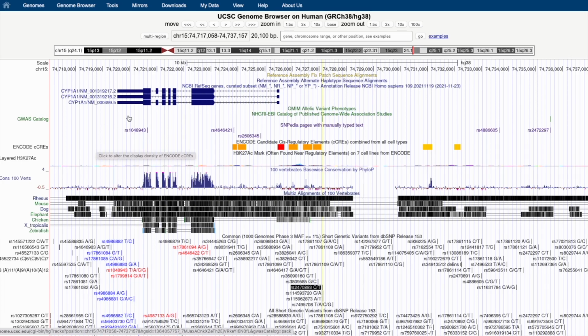All right, so it's asking us for the RefSeq number, okay? And the RefSeq number is right there. It's that NM number. Actually, before it asks us for the RefSeq number, I got a little ahead of myself. It's asking us for the gene name. Okay, so the gene name is right there, CYP1A1. All right, so that's the name of the gene. Let's go ahead and write that down.